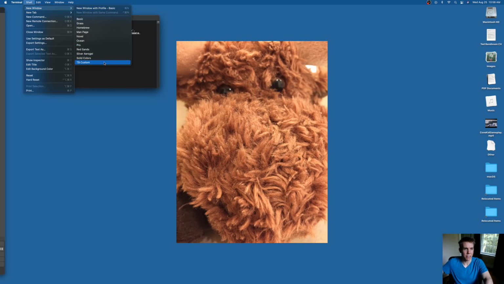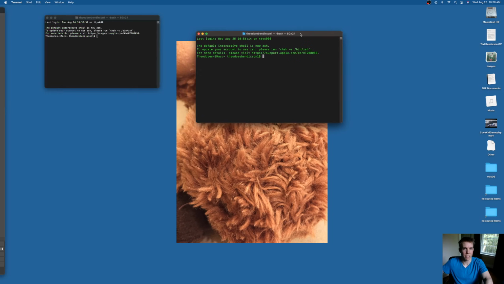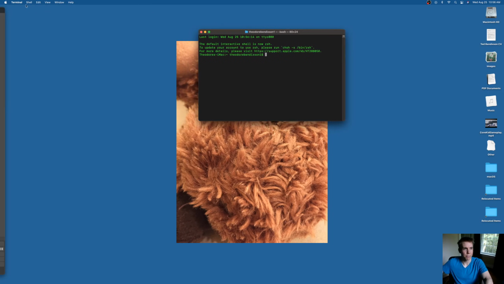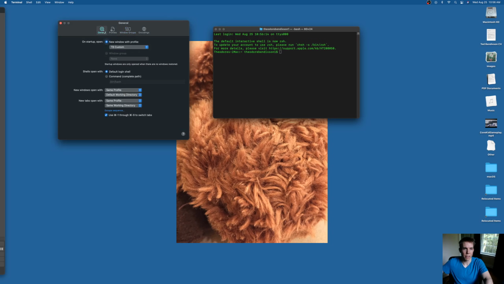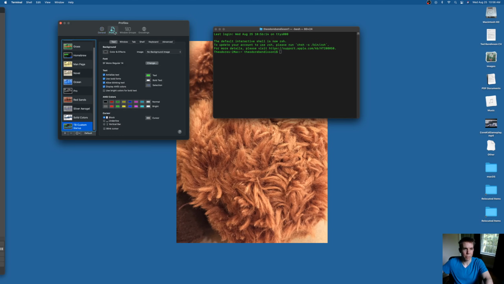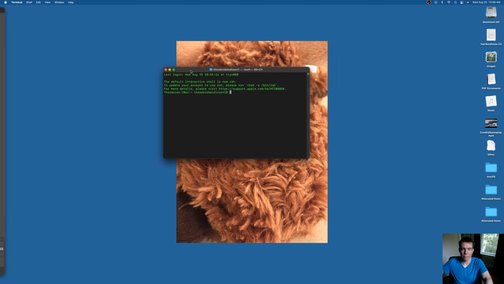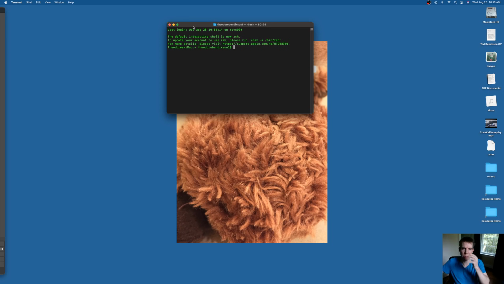I use my TB custom, and it gives me a nice green look. You can go into preferences here and modify some of that. If I go into General, TB custom is one of my profiles. You can play around with this. This is your developer, and this is just a terminal.